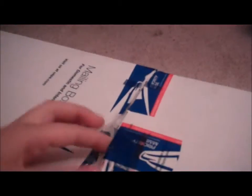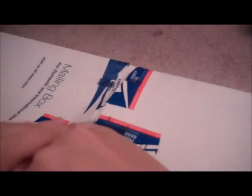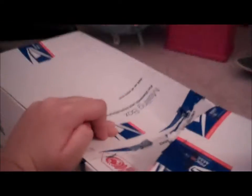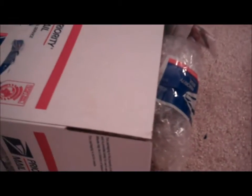Alright, so let me just attempt to open this. I've never opened one of these packages before, so I have no idea how you work this thing. Sorry guys. Yeah, I got it. Look, it's newspaper. I'm so proud of myself. And here's the doll, all wrapped up. See anything else in there? Nope.